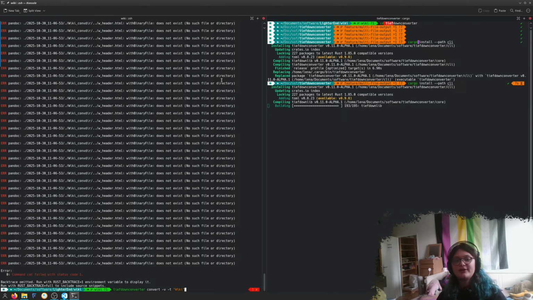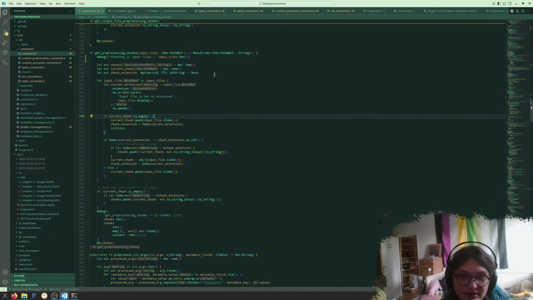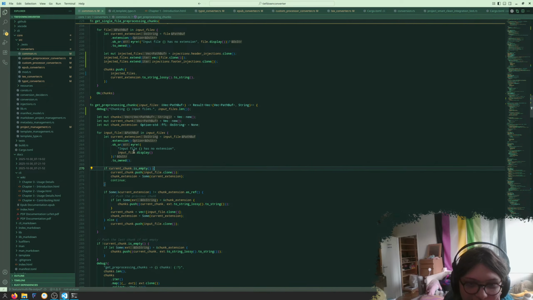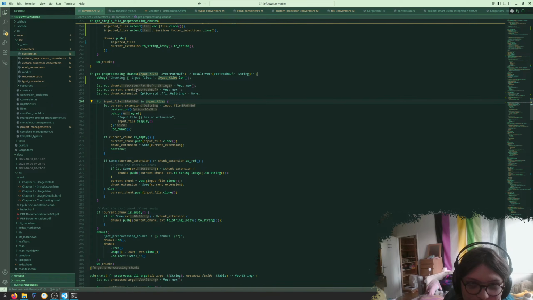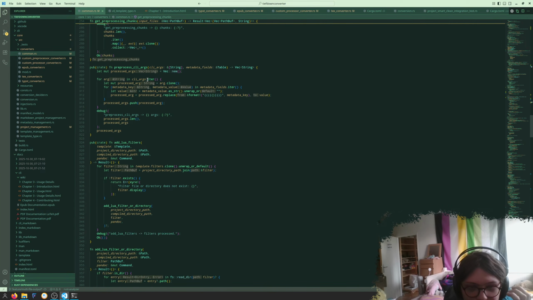Let's see if I can understand. We're not chunking anything. We are chunking it, and we're just taking the input file from input files. And other than that, it's the same process.